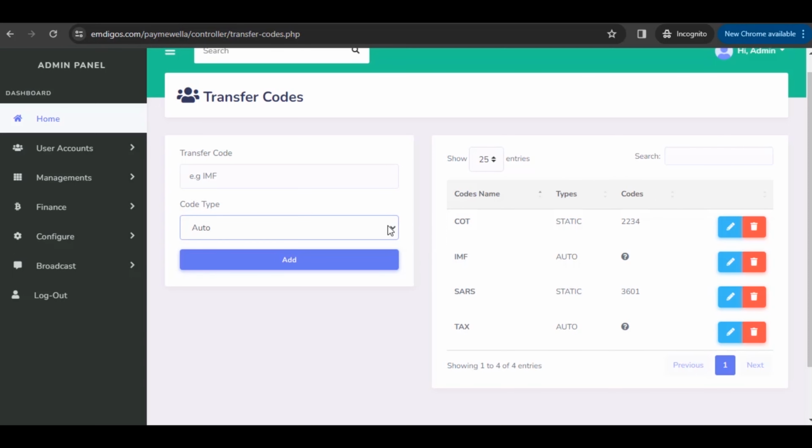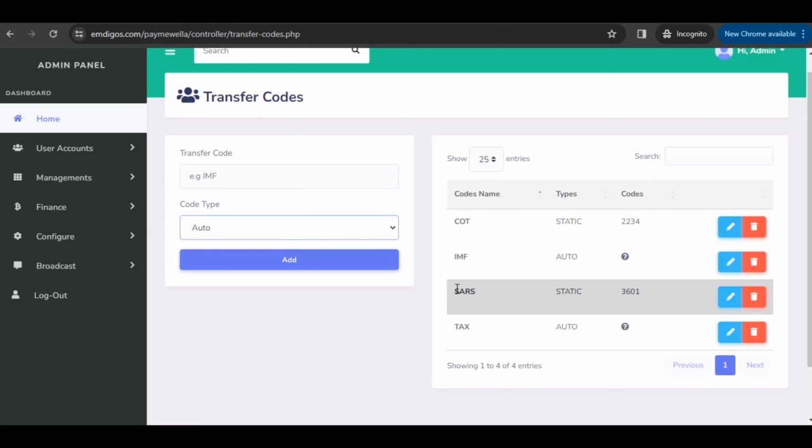Now if a user wants to make a transfer, if the COT is static, it means that the user will have to chat up the admin for the admin to give him this code for him to get a successful withdrawal.